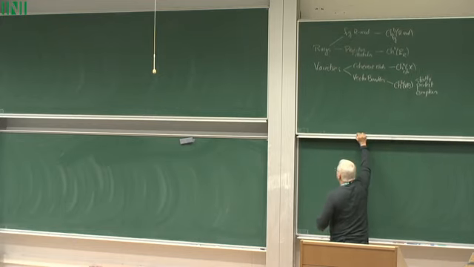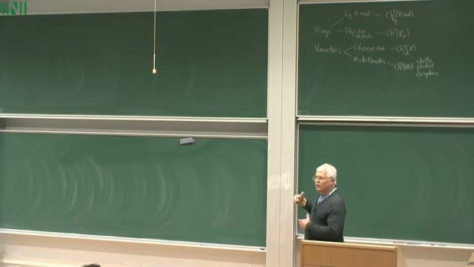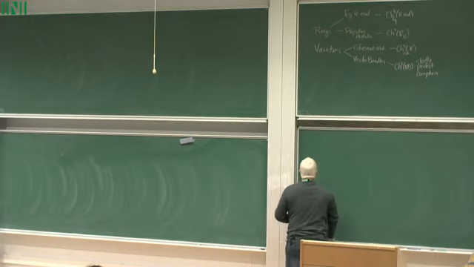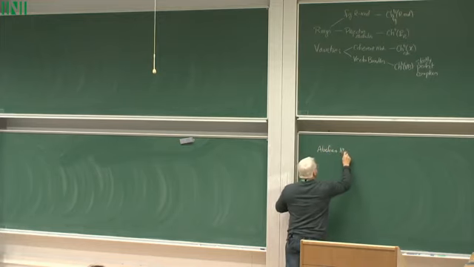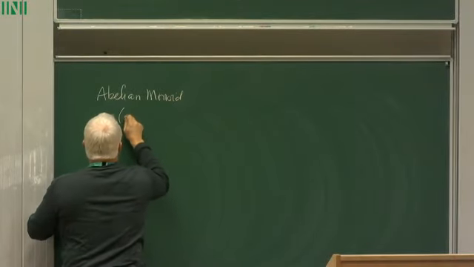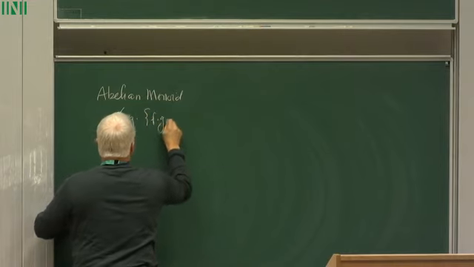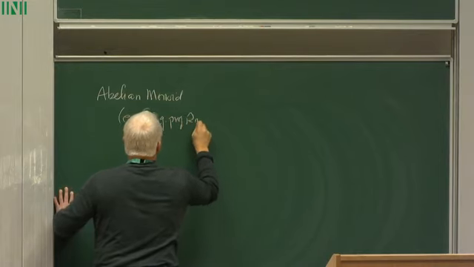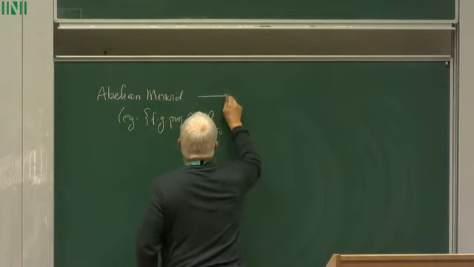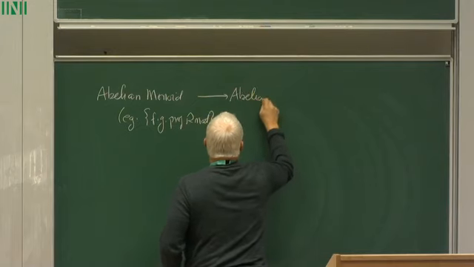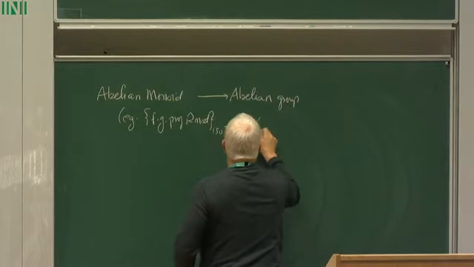Now I'm going to assume that everybody in here has seen this before, so I'm going to write it on the board that you can't see. If you're given an abelian monoid, for example, a class of projective modules up to isomorphism, you can form an abelian group. And if you do this to this one, you get K0 of the ring.